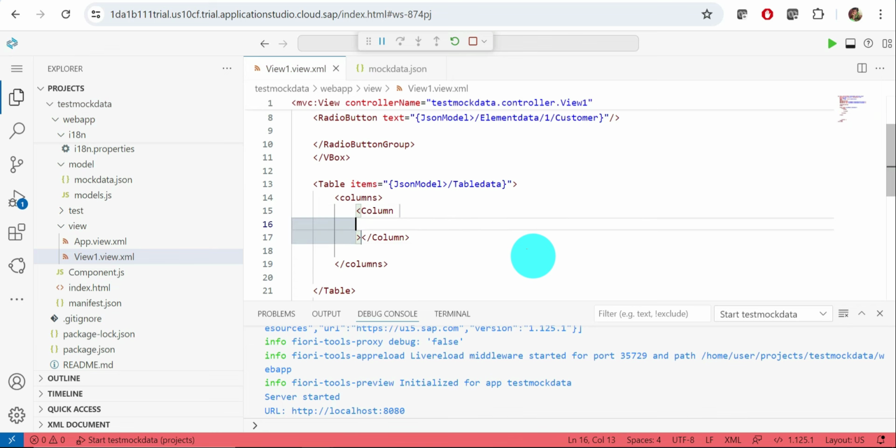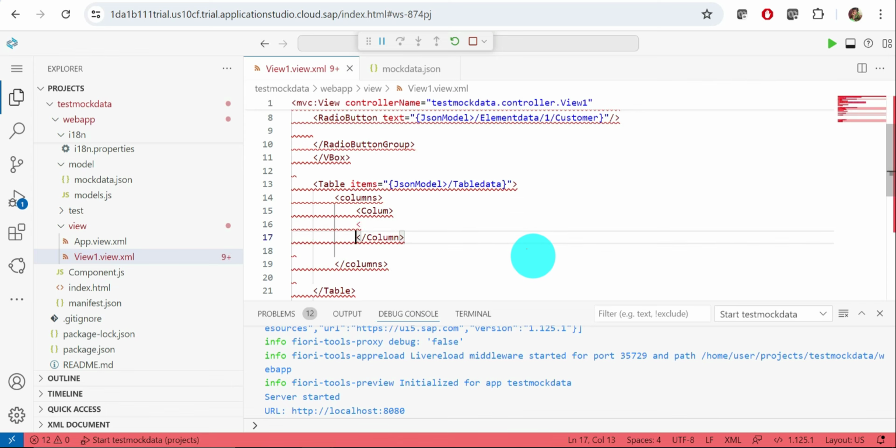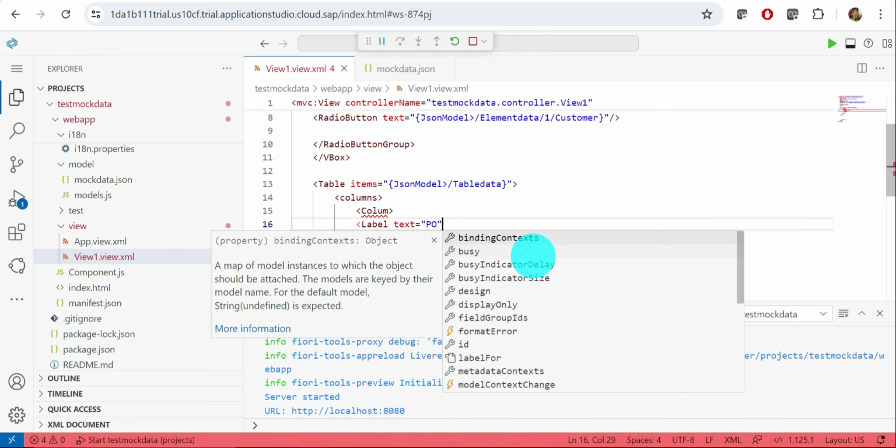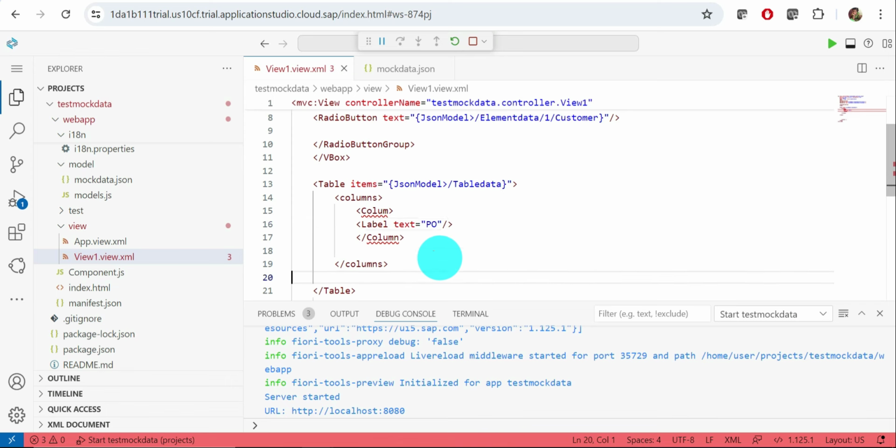And inside is a label. Label text as PO. Okay. Close it.